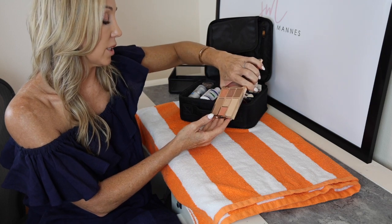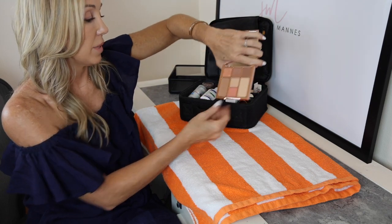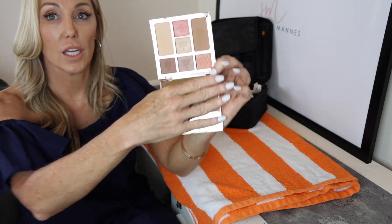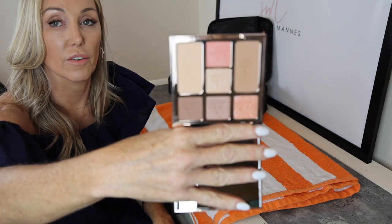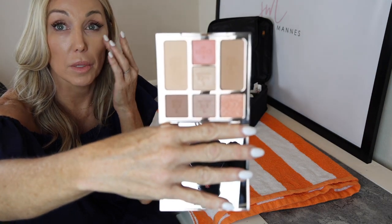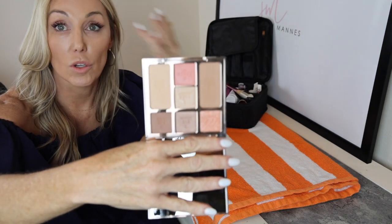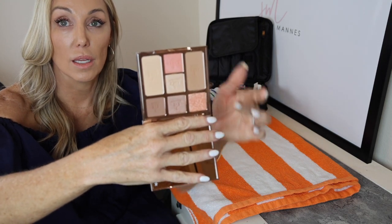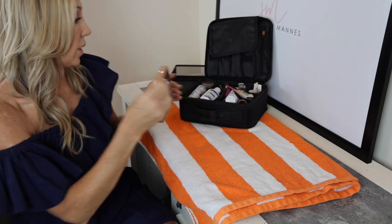This is the new Charlotte Tilbury one. This is in the light palette. And I really like this one because not only does it have the brown hues, but it also has some of the pink for the cheek that then you can reuse for different purposes. You can use some of that blush not only for your cheeks, but also a little bit in your eye. The highlighter, of course, to do a little bit of your brow, and then the browns for bronzer and some eyeshadow. So everything that you need in terms of a palette would go right there.